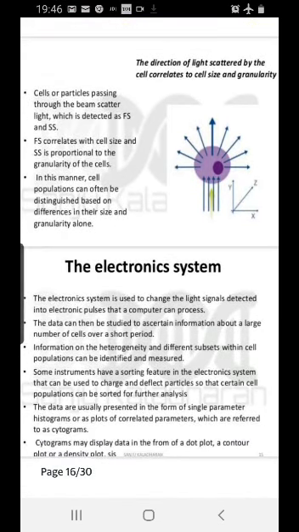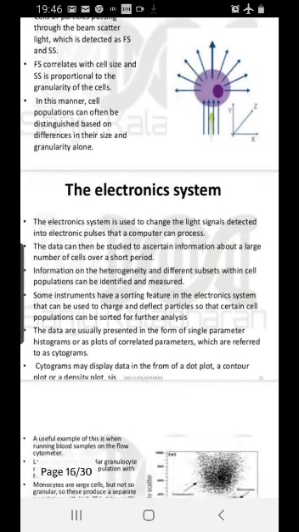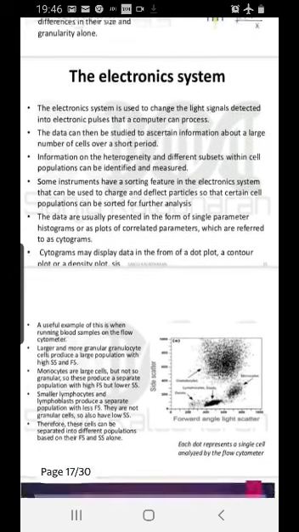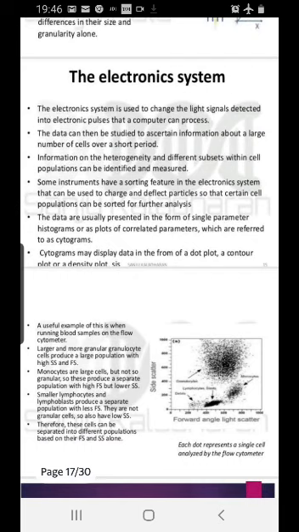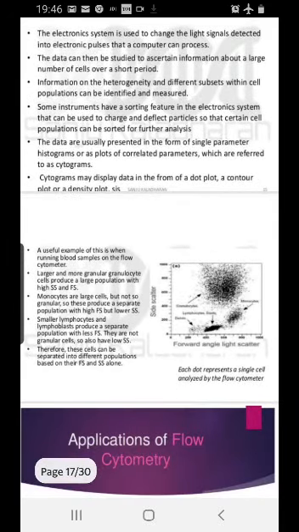So based on the scatter, we can find out the count of the different types of cells. And the markers, if they are present on the surface, they will emit light, and that light energy will be converted into electronic energy, and that will get converted into a graph. So what is the work of the electronic system present in the computer? There is software in the computer which will count the number of cells, sort out the different types of cells, and catch the signals of the fluorescent dyes, and then convert it into a graph.